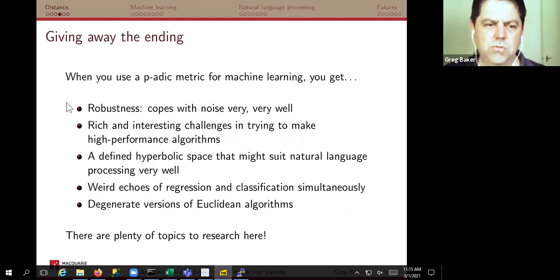So there's a huge number of research topics here, and four weeks in, all I've managed to completely knock over is just one linear regression. And so I'm desperately hoping I can encourage absolutely everybody to get enthused and start doing the same things and flesh out all the other p-adic algorithms here.